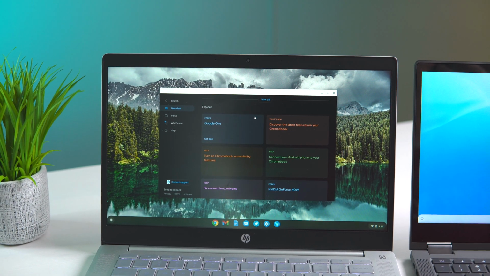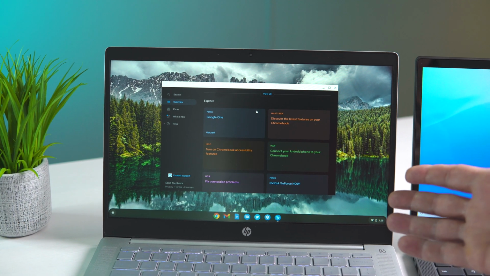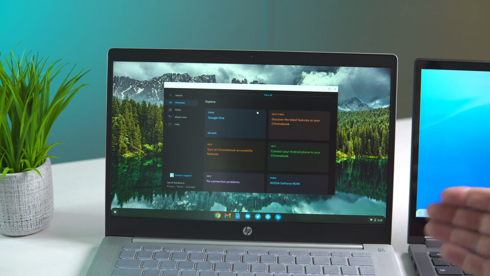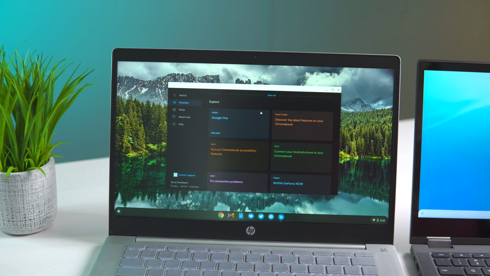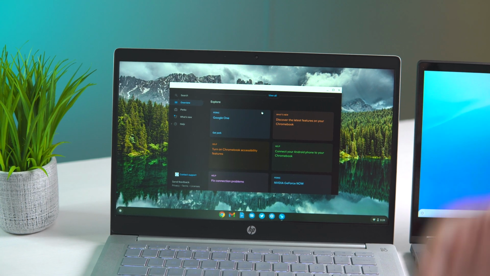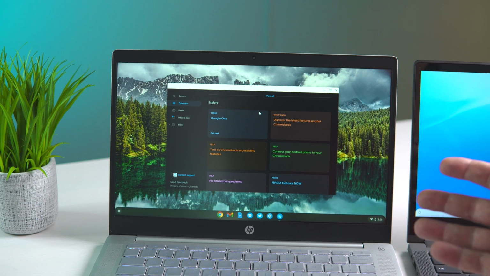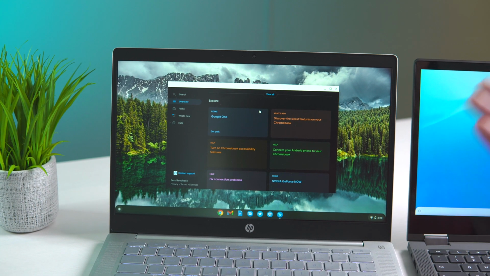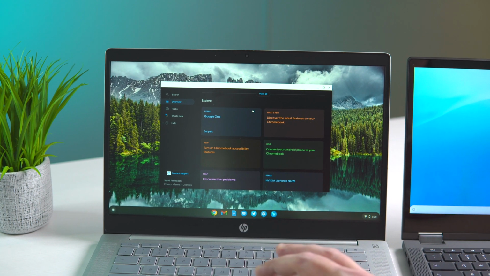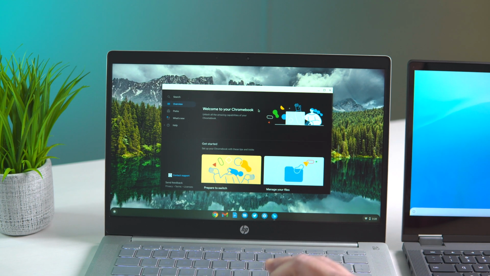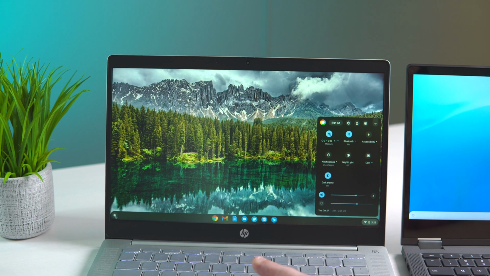And I don't know if Google's ever going to go to a forced web UI. But because some of the applications that run on Chrome OS are technically web apps, some of the system applications are actually web apps now, they're forcing that web UI so that they can get the dark mode on these system apps. I don't know that they would ever force dark mode on actual websites. That's something that should be left up to the developers as to whether or not they want their websites to render in dark mode. Other than that, guys, you can just see everything is nice and clean.